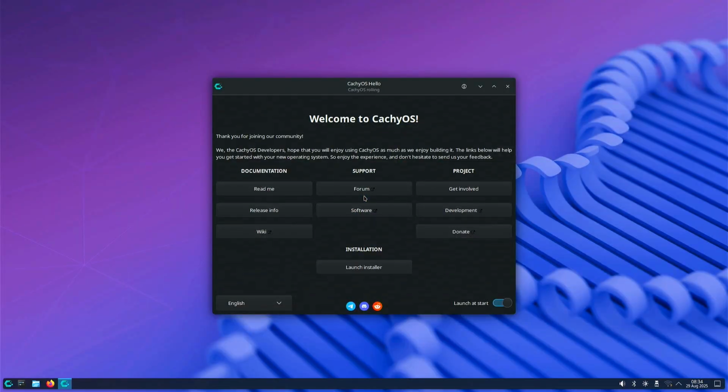Yes, and this is a KDE desktop, and from here it's pretty simple. From here on out, it's kind of similar on all the different Linux versions. So I'm not going to do a whole install in this video, because I think a lot of people have done all that in videos before.